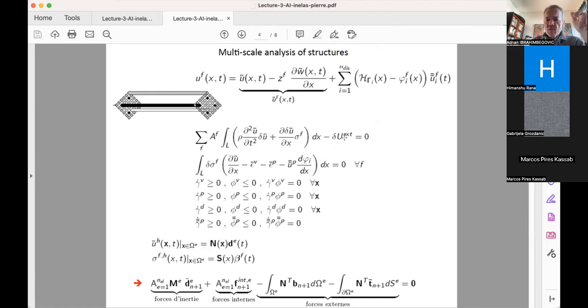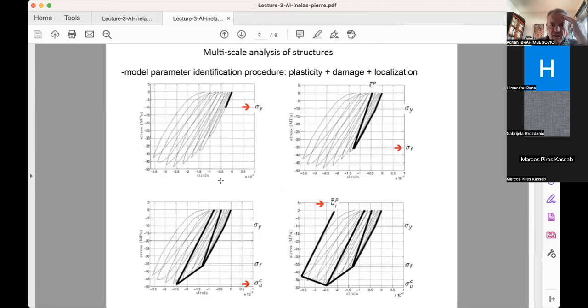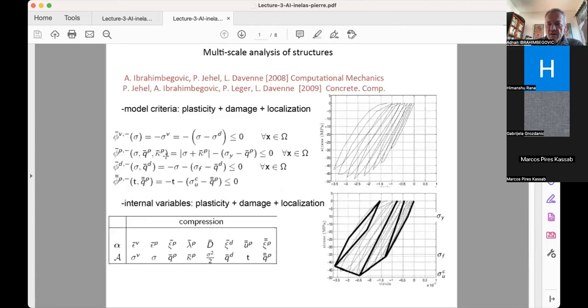And on top of this equation of motion, what we've done here is split the total strain into elastic, then plastic, and then damage types. This can be enforced here with a Lagrange multiplier that is typically the stress in the fiber. Of course, this has to be constrained to admissibility with respect to all the criteria we had to choose: viscous criteria, plastic criteria, damage criteria, softening criteria, and so on.